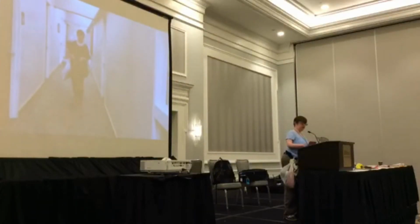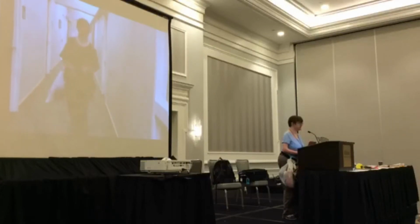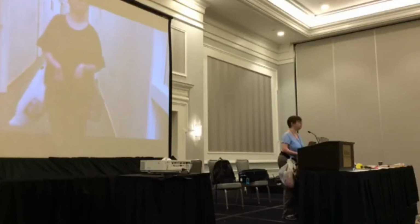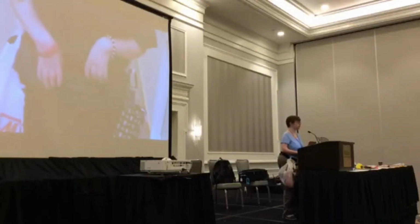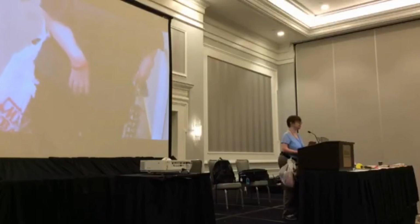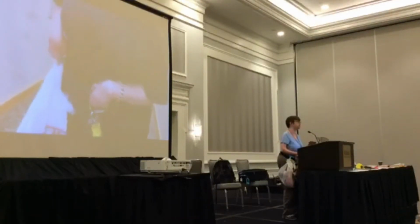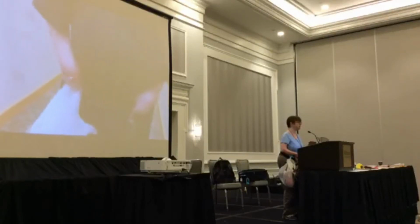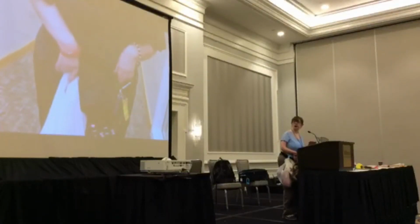So this is me walking with it. In the wintertime, I wear spikes on my boots because I'm from New Hampshire, and it gets really icy, and if I fall, I can't get back up without help. So I wear spikes on my boots, but those are not good on tile. So I bring a set of shoes with me that's better for inside, and I have to constantly change them as I go in and out of buildings. It got really annoying when I had to go to different buildings on campus, but anyway.